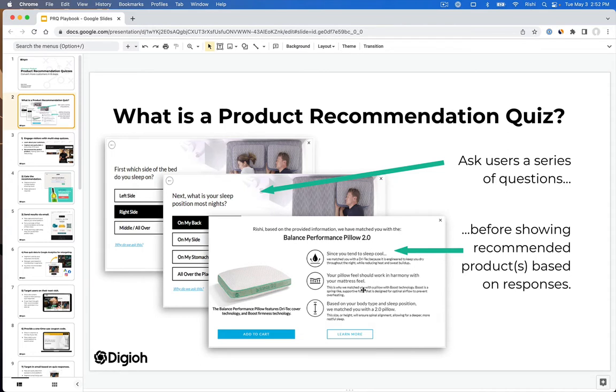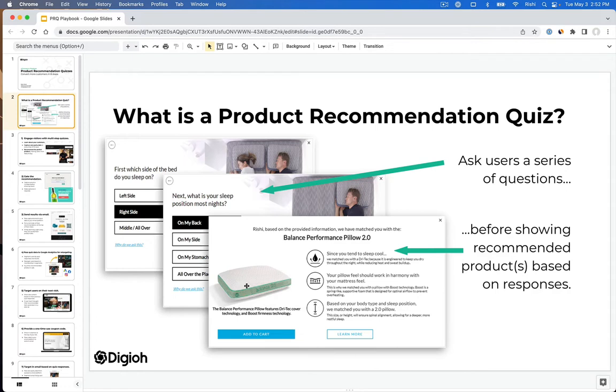Two, you're explaining the why. It's not just about the product result. It's about, hey, you answered this, so this is why it's the right product for you. It's kind of giving that salesperson feel of why you should be recommending that solution. Kind of like you're the expert here. You're not just a salesperson, not just a website, you're an expert, creating this formulaic logic to figure out what is the right pillow for them.